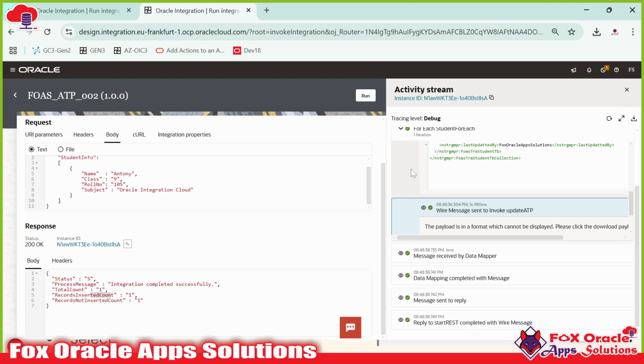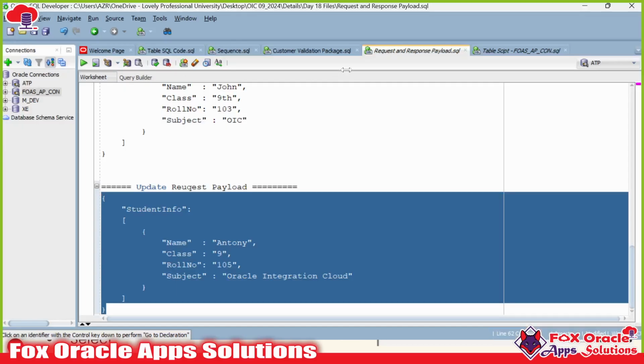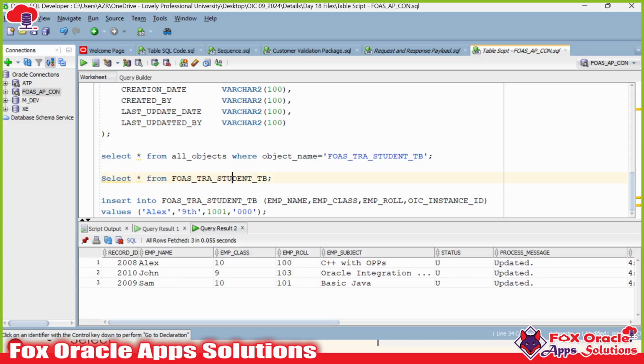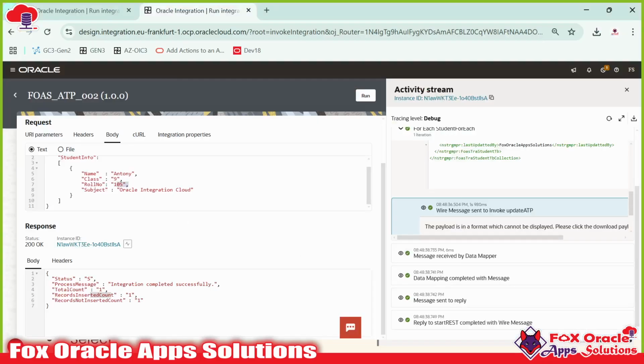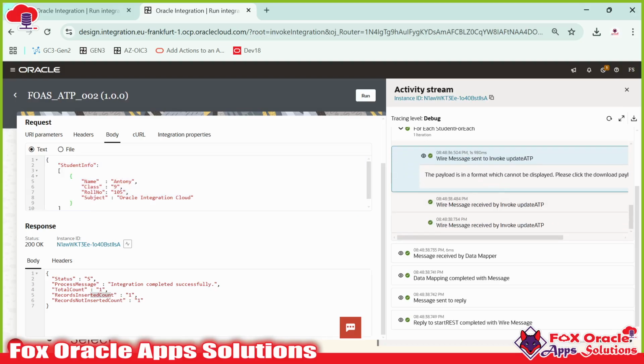Why? Because this integration updates the record based on the roll number, and roll number 105 is not there in the table. You can see roll number 105 is not there in the table, so that's why it will not update, right? But our requirement is, if we are passing any new values, and that value is not there in the table, then instead of discarding all these things, we want to just insert this record. If we are passing a roll number which is not there in the table, obviously it will not update, but in this case we want it to be inserted. If that record's roll number is not there, then it should be inserted in the table. So obviously, for performing all these things we have to add additional logic.